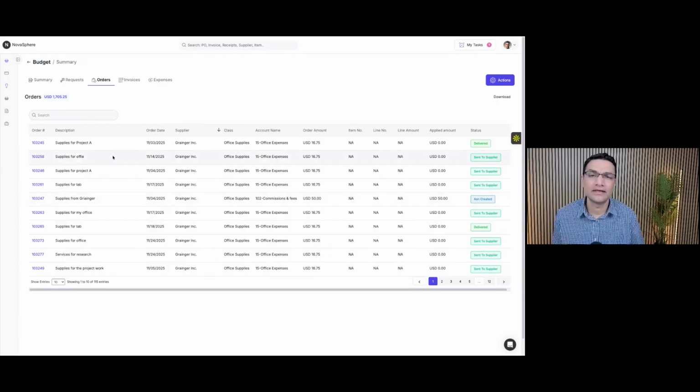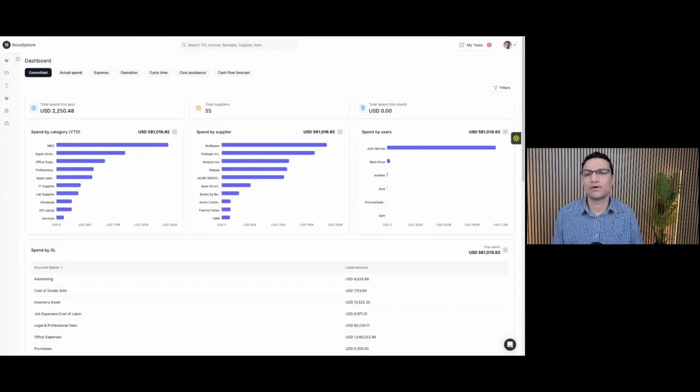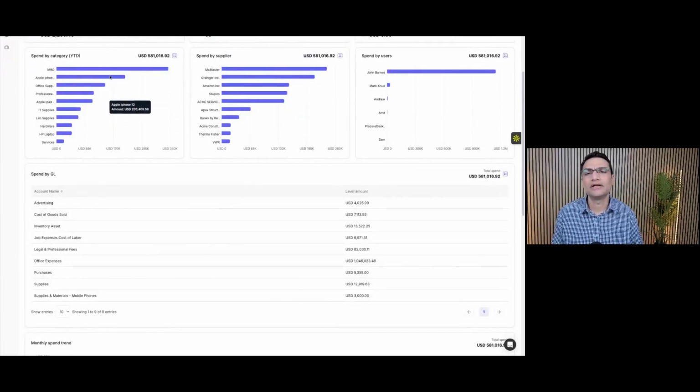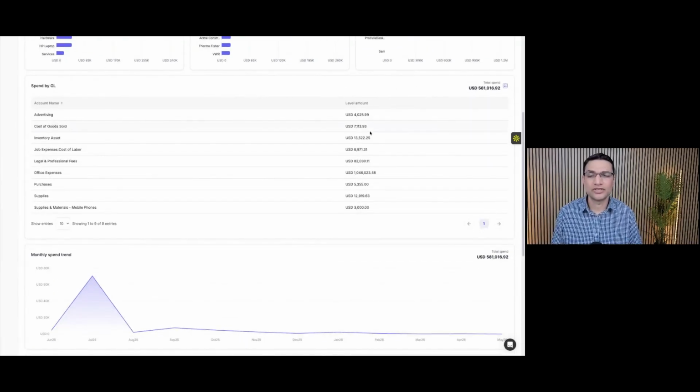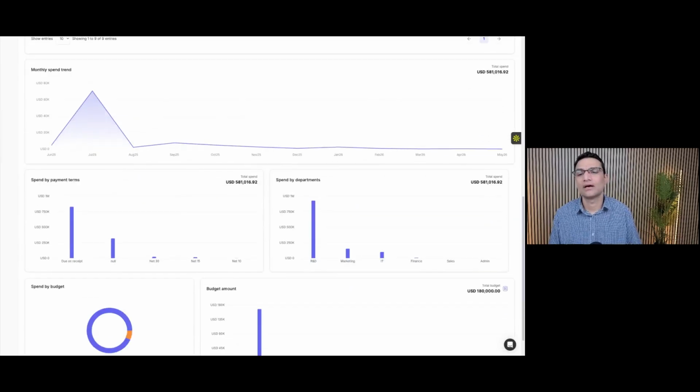The second is you help them understand a couple of things, which I'll walk you through real quick. One is the ability for them to see where they're spending money, right? Where the money is being spent, with whom it is being spent, who is actually spending the money, and where the cost is booked from a GL standpoint. Maybe you want to help them understand how they are spending money month over month. Are there any spikes you're seeing? Maybe there's a reason for that, but it helps from a cash flow management standpoint. How are their payment terms structured? For example, if everything is in net 30, can we move them to net 60?